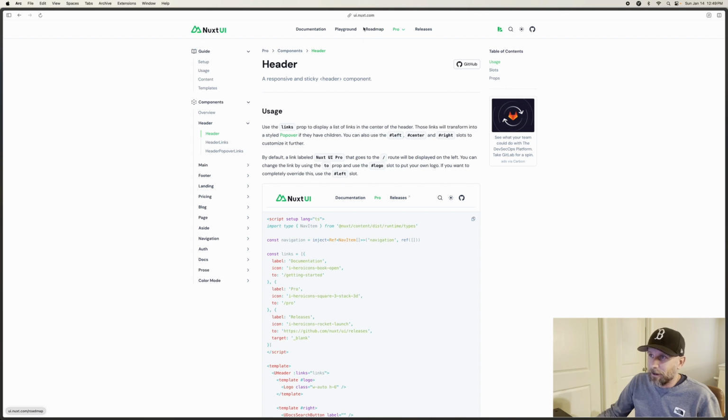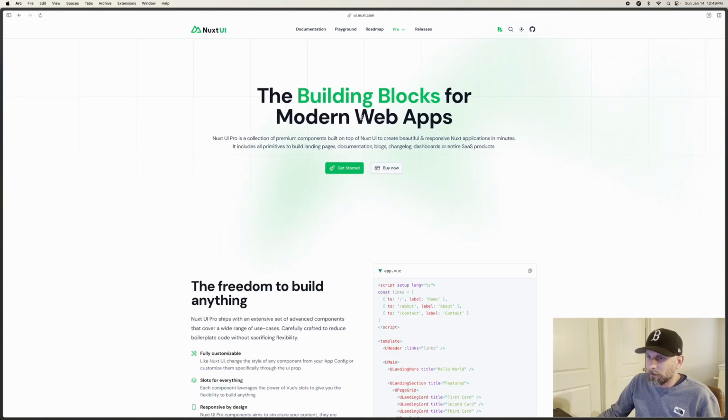I don't know if that's exactly how they're using it, but theoretically, these links up here, documentation, playground, roadmap, pro, releases, you can see these items are here, and that's what's directing you around the navigation of the site.